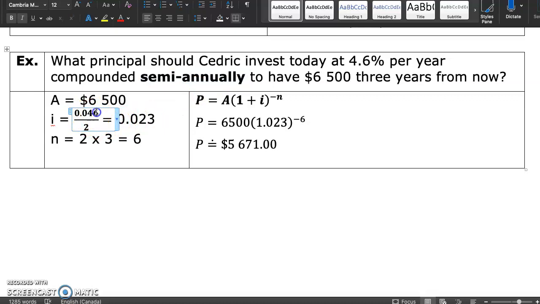And if it's 4.6% per year, this is 4.6% as a decimal divided by 2 to get this rate at the time in which it's calculated for compounding. That will be this value calculated twice a year. So after 6 months and then at the end of the year. The number of compounding periods, N, total, represents the following. It's twice per year for 3 years. So 2 times a year for 3 years, that's 2 times 3, which is equal to 6 total compounding calculations. So here's our formula. We substitute and we solve. So this is how much needs to be invested right now in order to be able to have $6,500 3 years from now.